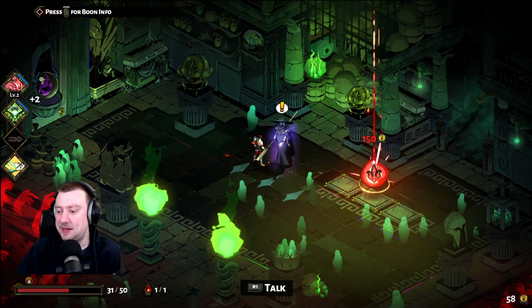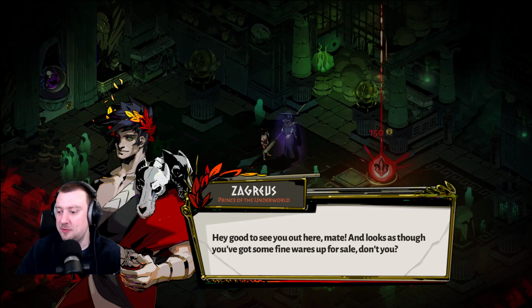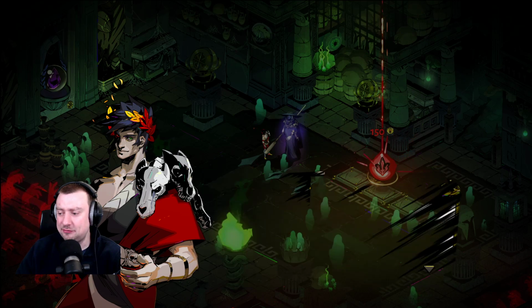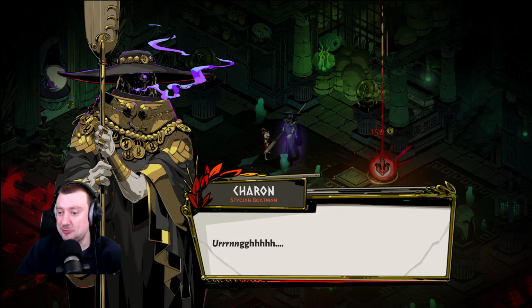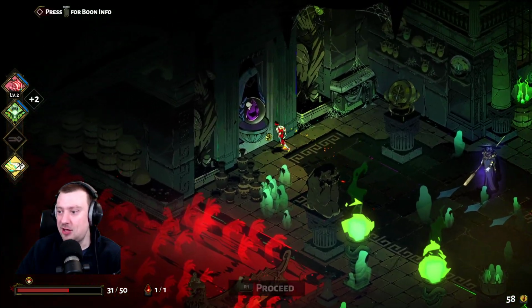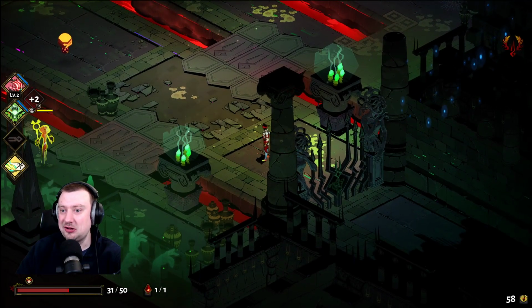Okay, we'll also speak to Charon here. He's got a new bit of dialogue. Is this the first time we've seen him on this playthrough? Possibly. I can't remember what we did last time. It's been a few days. Okay. Right, let's move on. Yeah, this seems to be a darkness run, doesn't it? I'm not complaining. Early darkness is a great thing.